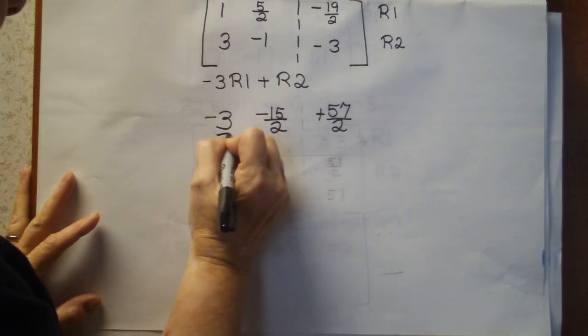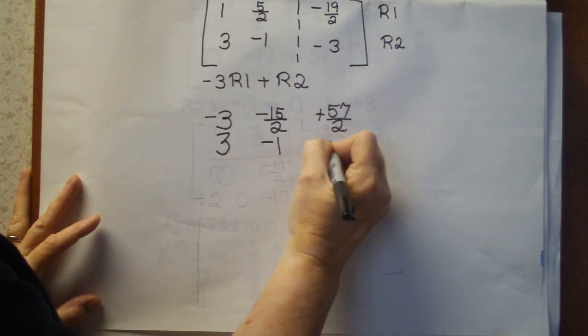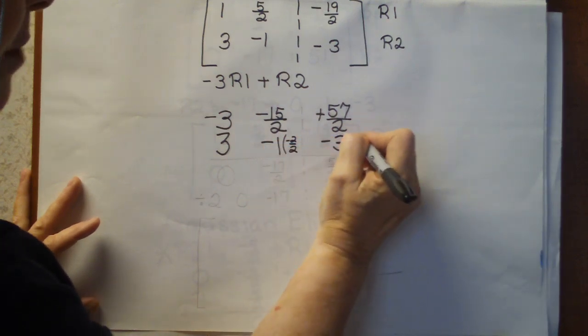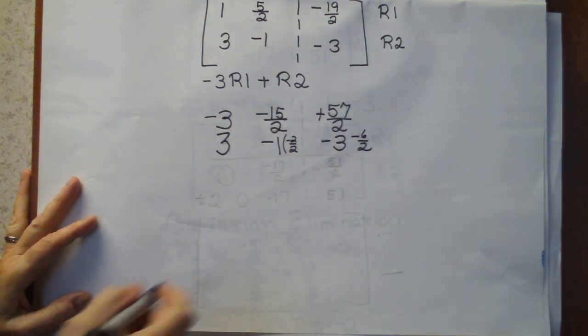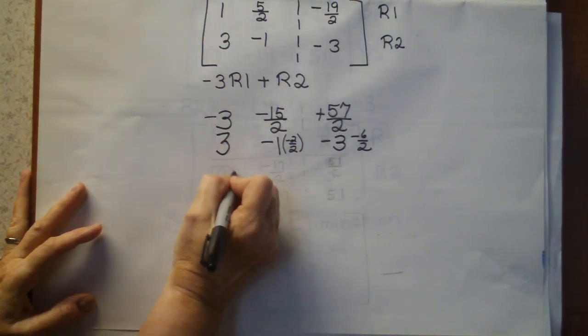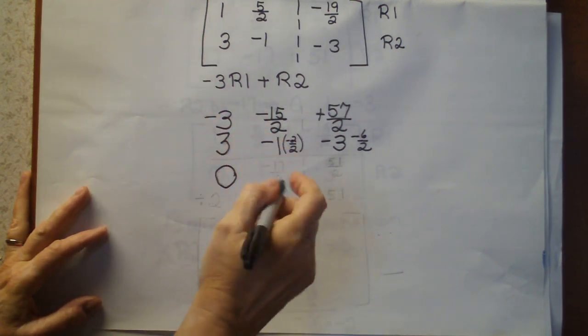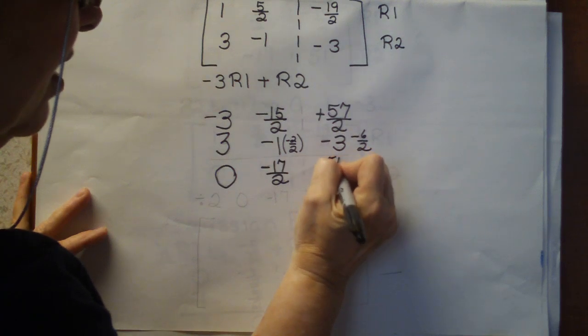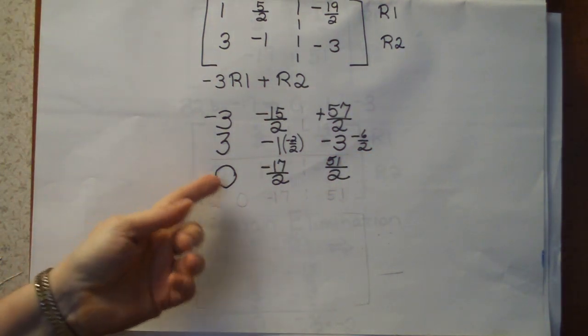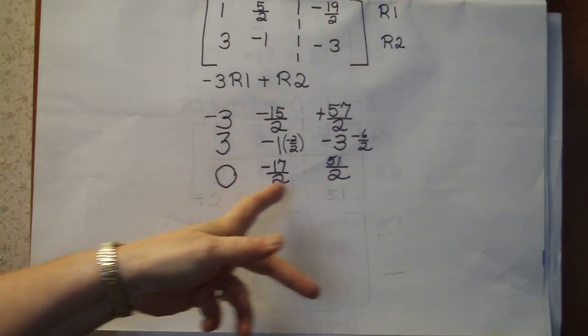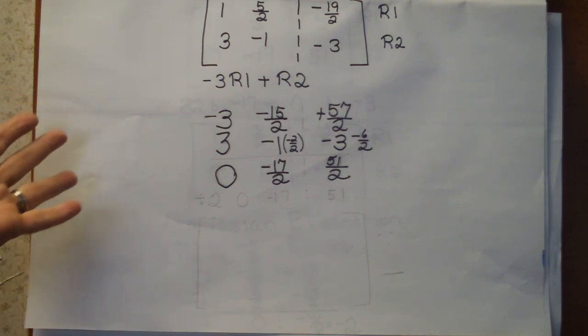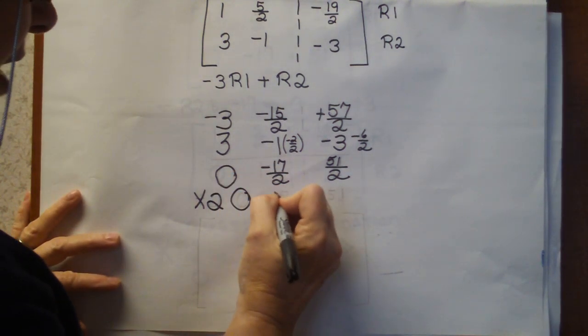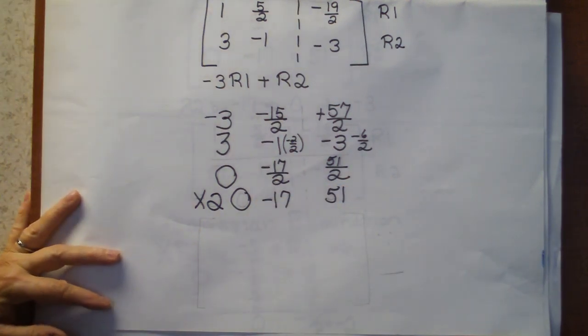Alright, next I'm going to add row 2. So I'm copying it down. Now, minus 1 will have to be changed to minus 2 over 2. And minus 3 will have to be changed to minus 6 over 2, so we can combine the fractions. But minus 3 plus 3 gives us the 0 we want. Minus 15 plus minus 2 is minus 17 halves. And 57 minus 6 would be 51 halves. Now, again, this is just another form of our equation. You'll notice that since both denominators are 2, we could just multiply through by 2. And we would get still 0, but we would lose the fraction and just have minus 17 and 51.